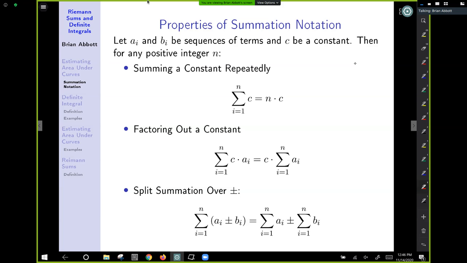If you are adding together the same number repeatedly, so summing a constant repeatedly, c is just a number, right? Well, if you, for example, if c was 4, and we wanted to sum from i equals 1 to 3, well, we would just, i equals 1, there's no i in here, so it's just 4. We're summing up the constant number 4. i equals 2, add 4 again. i equals 3, add 4 again, and that's where we're going to stop, because 3 was our ending index. So i equals 3.